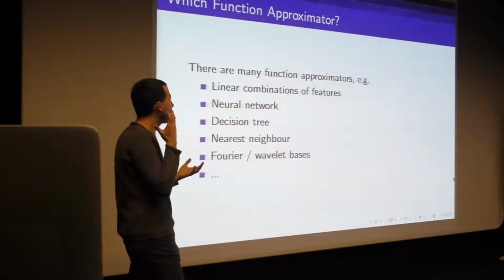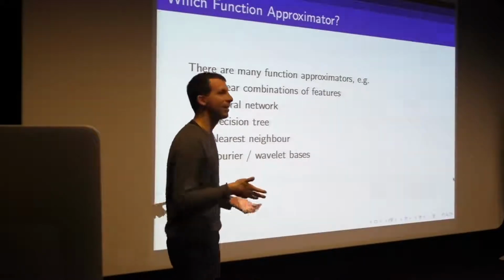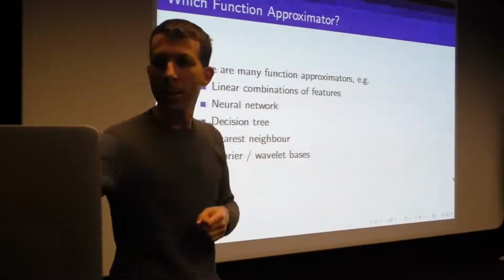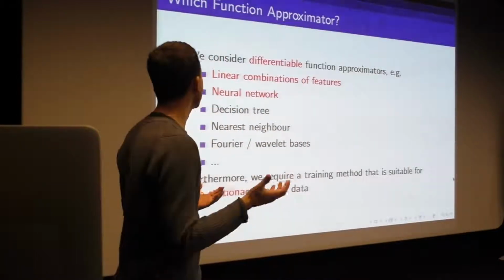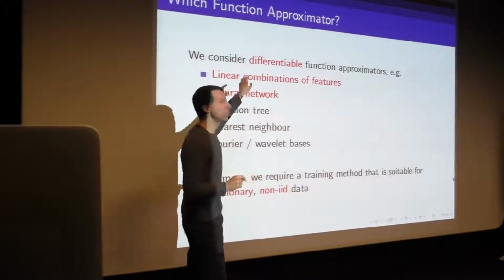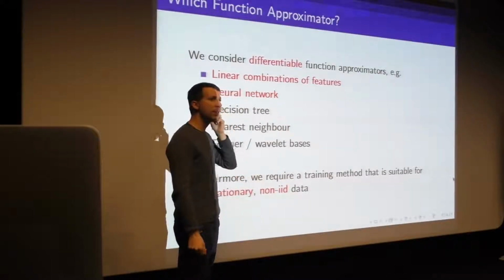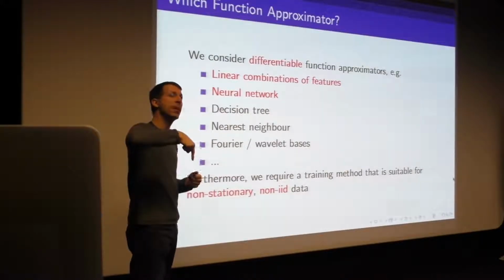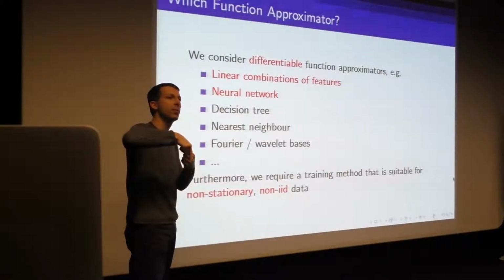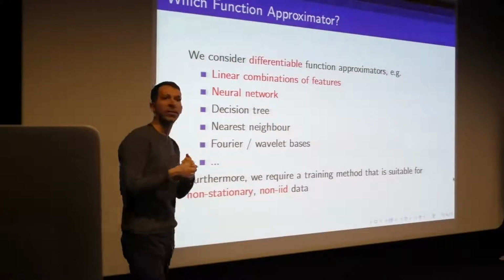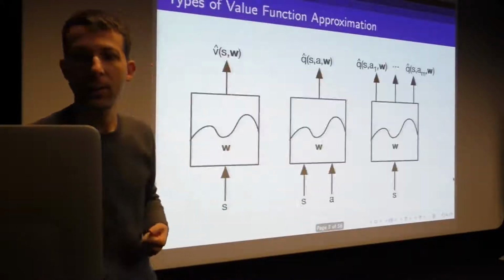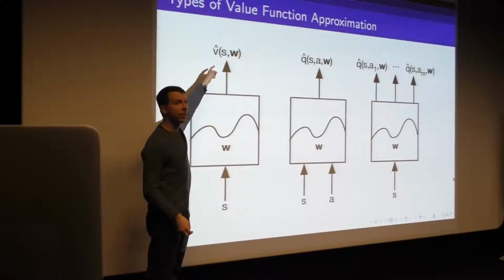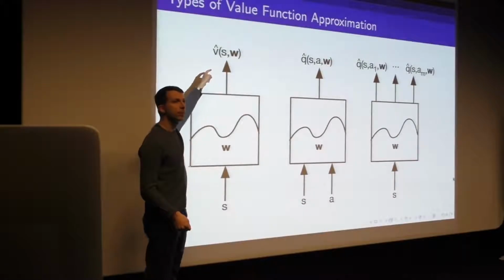And you might ask, well, how can I navigate this sea of possible different function approximators? So for reinforcement learning, at least for this class, what we're going to do is focus on differentiable function approximators. These are function approximators where it's relatively straightforward to adjust the parameter vector because we know the gradient of our function approximator. We know how, if we change these w's, it will affect the v that comes out. So we know that gradient.